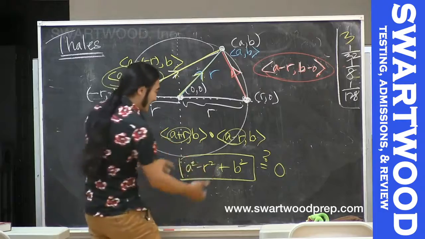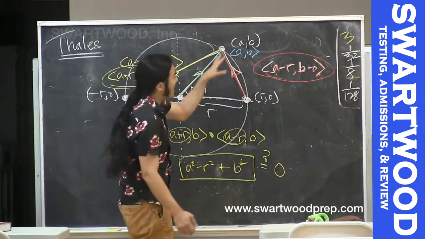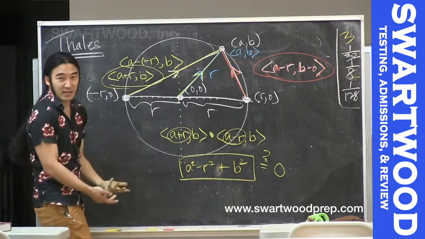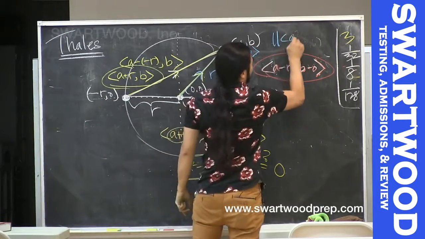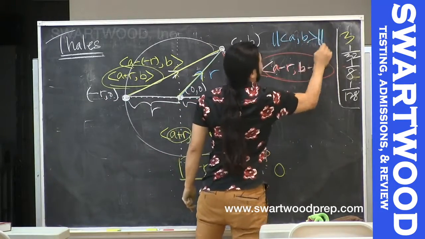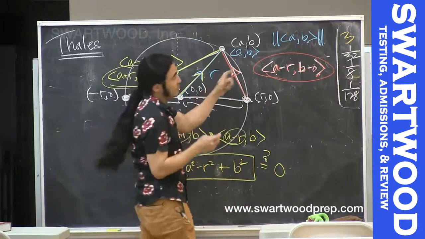Just a five second recap: we needed to connect between R which is a fixed number and A and B which are arbitrary. In this case, because we knew AB was the endpoint of a radius, we do have that connect. So we know that the magnitude of this guy, the magnitude of AB is going to be R.